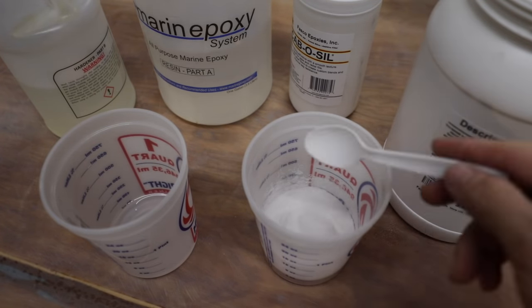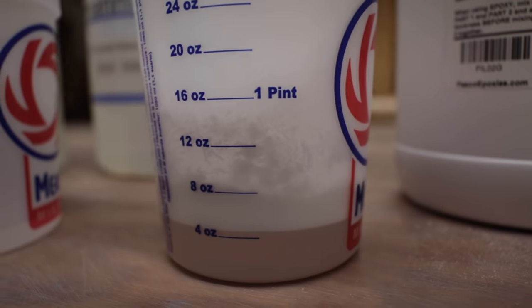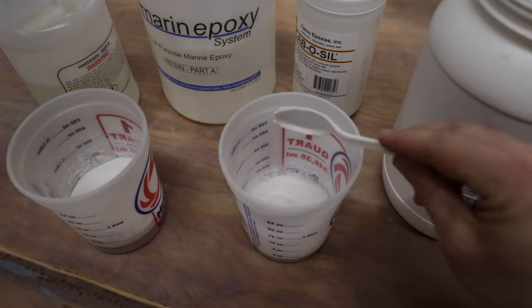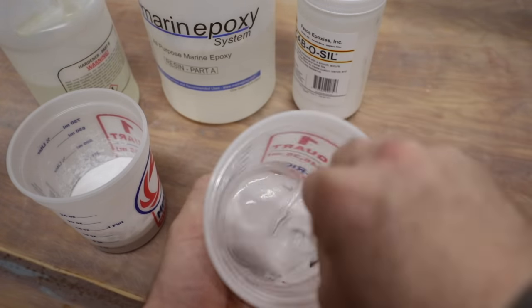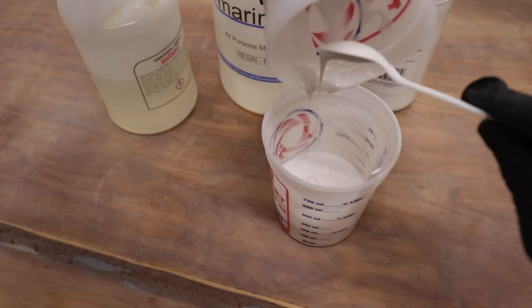All right, so we're going to go ahead and get this mixed up in the resin. And this is just me showing you the 1-to-1 ratio there. Then I'm going to add it to the hardener as well and get that all mixed up. This stuff is really, really runny before you put the Cabosil in there. Once you have that mixed up really well, you're going to add the resin and the hardener together and get that mixed up really, really well.